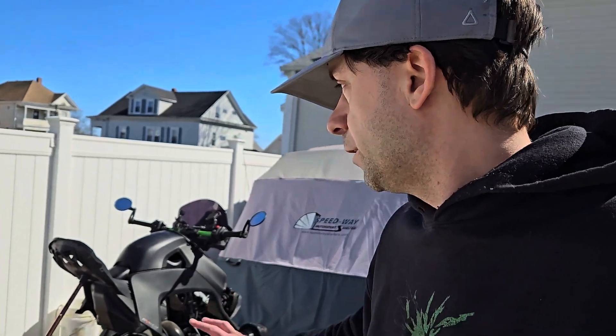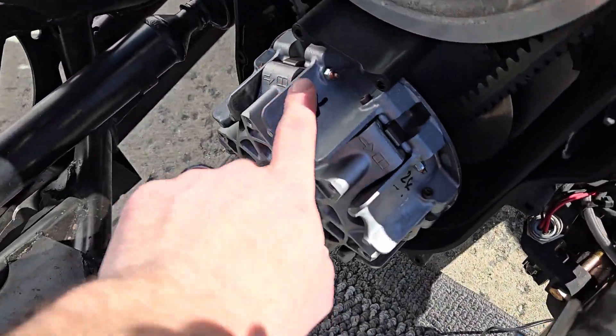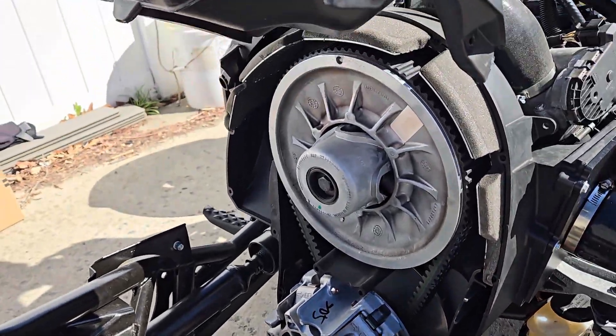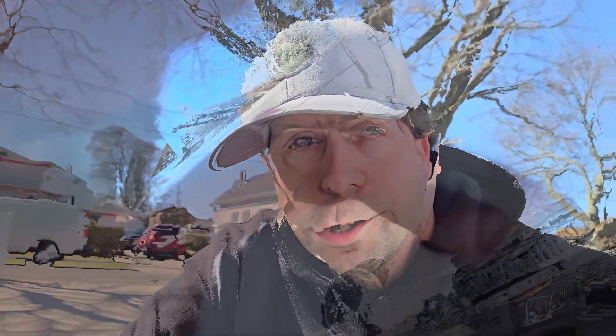Now, why didn't I show the rest of it? Because a lot of other people have done videos on taking panels apart, doing a clamshell, all of that. Ryker Rides and BLA Tournament have done stuff like that, so I'm just going to show this part. I'll take the CVT belt off and there are other videos for that — I'm going to get it up to the point where we're ready to pull the clutch out.